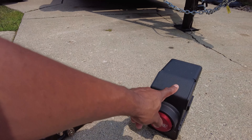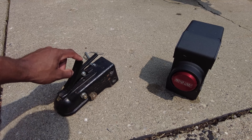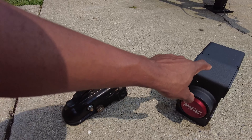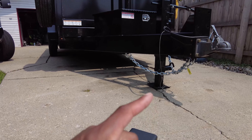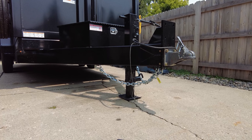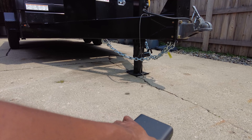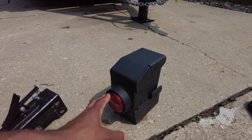Had I had this coupler lock - they have one that's a little bit smaller to fit the other style - I still have that old coupler because I was taking it off. I believe the smaller lock will fit that old coupler, but the one that fits this new trailer won't fit the old one because this is such an oversized coupler. This lock fits really tightly - it's literally rubbing the paint to get in there. Even so, it's a pretty good setup.